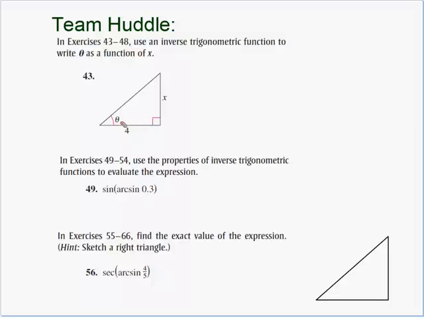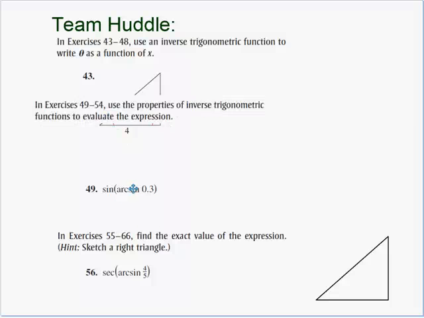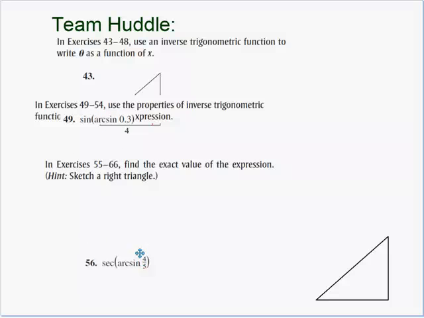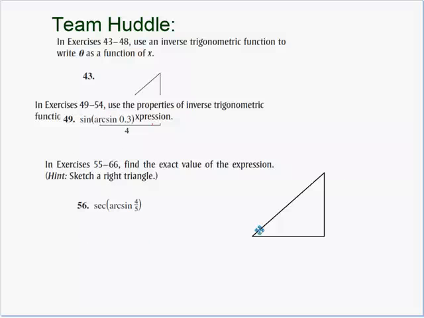All right, last one, number 56. It composes two different trig functions. The inner function will set up our triangle. The arcsine of 4/5. So they're telling us sine is 4/5. We have two sides of the triangle. If I call this my angle theta, sine is opposite over hypotenuse. Opposite is 4, hypotenuse is 5. Ooh, look at that. We got a 4-5 triangle. It's got to be a 3-4-5. Pythagoras would also verify that result.